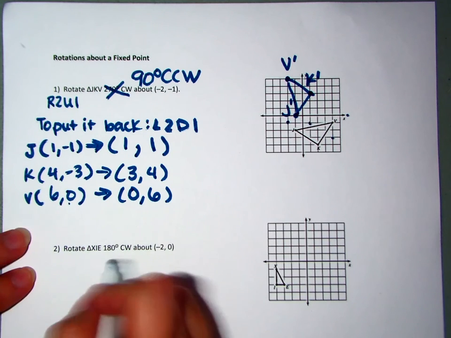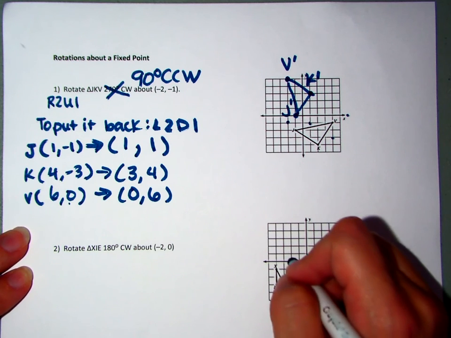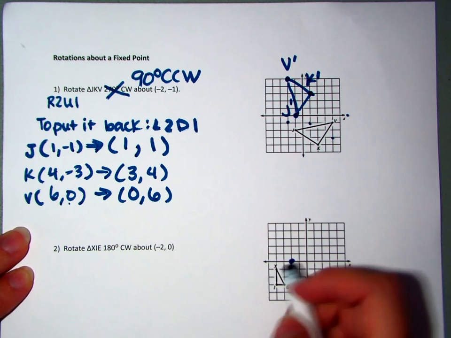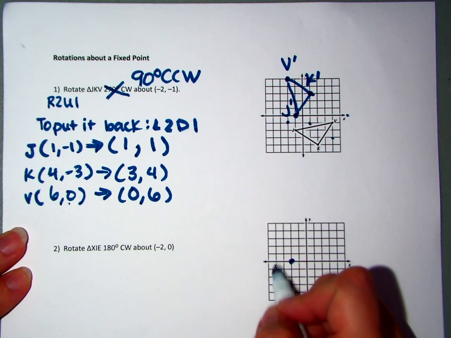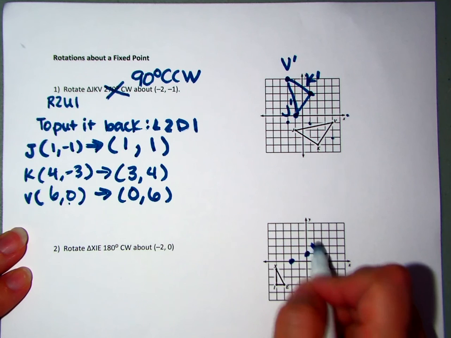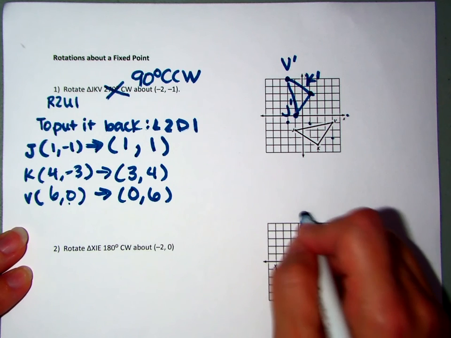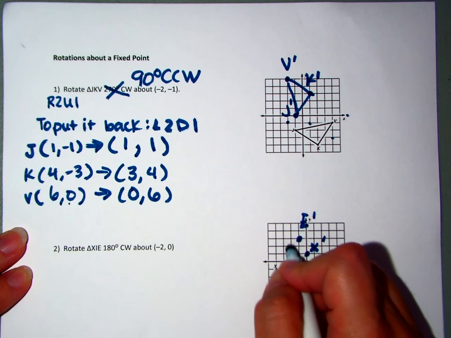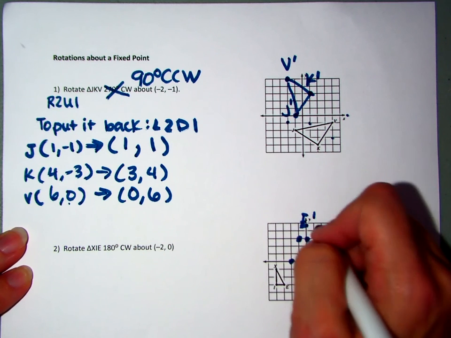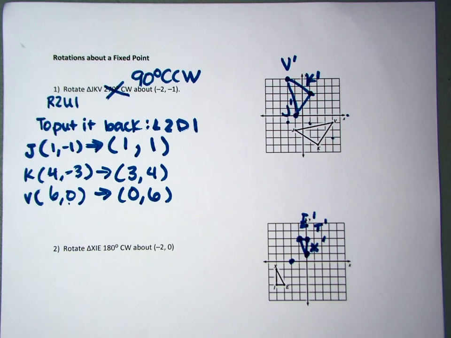The same idea is true about this one here. So if we're taking this particular image and we're going to rotate it around (-2, 0), that's this point here. Another way you can look at this is if it's 180 degrees, it should make a straight line. So we should be going up 1 over 2, up 1 over 2, which is where my X prime would be. For E to get there, we need to go up 3 over 1. That's where my E prime would be. And then this I would be up 3 over 2, and then that's where my I prime would be. And so there's our image once we've rotated around this fixed point here.